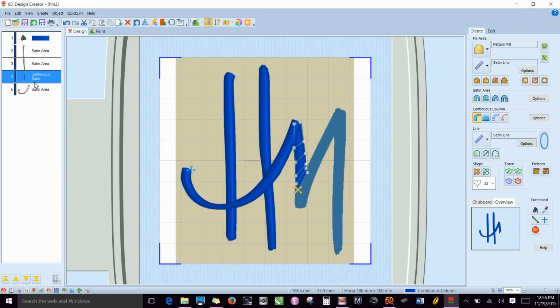This column here I just made, it starts stitching up here, and the red dot is on the bottom, so it's going to stop stitching here. So if you want to make it a little easier for the stitching and jump stitches, if you're mindful of where you start and stop, you can start your next one in roughly the same area, and maybe you can eliminate some of your jump stitches.